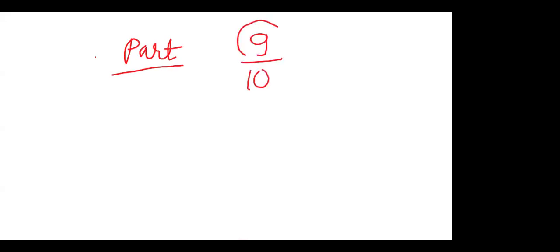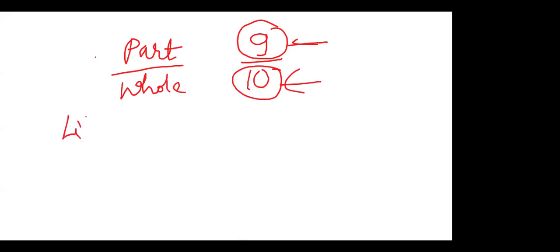The fraction, what is a fraction, Anis? It is nothing but a part over a whole, right? For example, if Anis has scored 9 out of 10 marks, this is a part out of a whole. Out of 10, they are telling 9 marks is scored by Anis, right? So it is part over whole. And we had some types of the fractions. One is a like fraction, one is an unlike fraction, right?